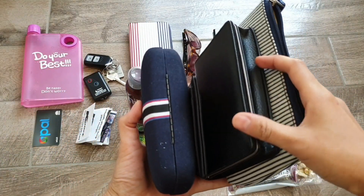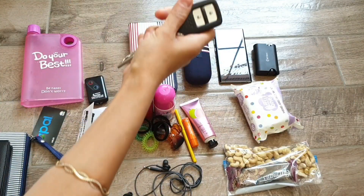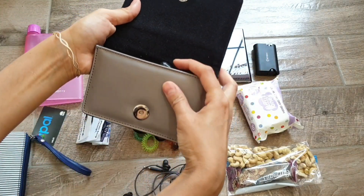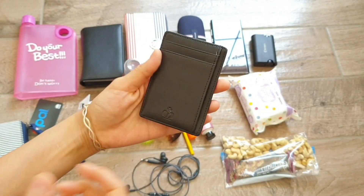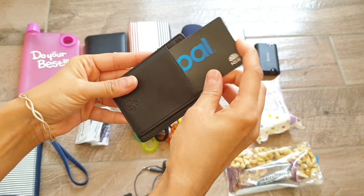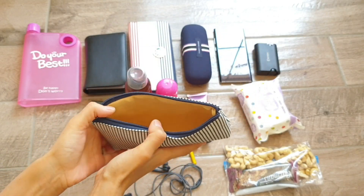Today I will be using these organizers. Firstly, I will put away my sunglasses in their designated case. Next, I will use this black case to store my keys, which is the hardest thing to find in a cluttered handbag. Next, I will use this mini card holder to keep my travel card tucked away so I can keep it handy and simply tap and go at the train station. A zipper pouch like this works great to keep your makeup essentials.